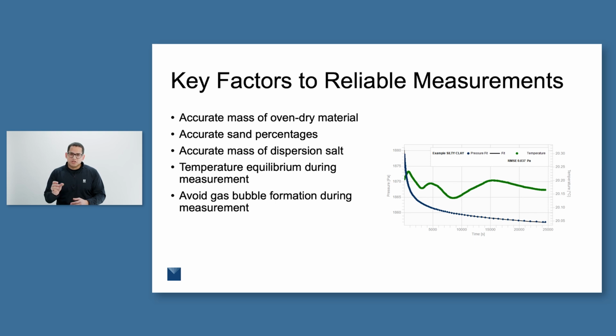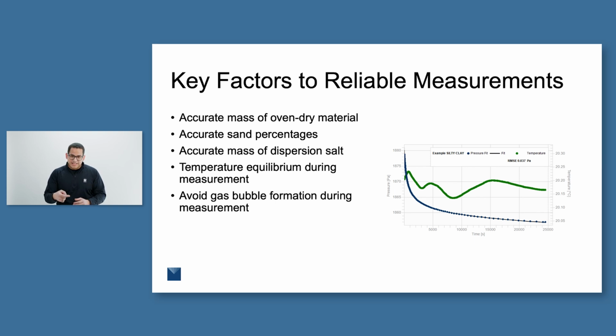In most cases, what you need is a precision balance to do this, and you need to make sure that you're recording accurate weights while going through this process. Any inaccuracies in your weight measurements, of course, lead to inaccuracies in your particle size analysis. And this ties back to getting accurate sand percentages. It's really important that you have an accurate estimation of your sand fraction through your sieve analysis, because if you're wrong in your sand fraction, that leads to errors in everything else, because that error just propagates through everything else. Along with that, we need an accurate measurement of the mass of the dispersion salts that we use.